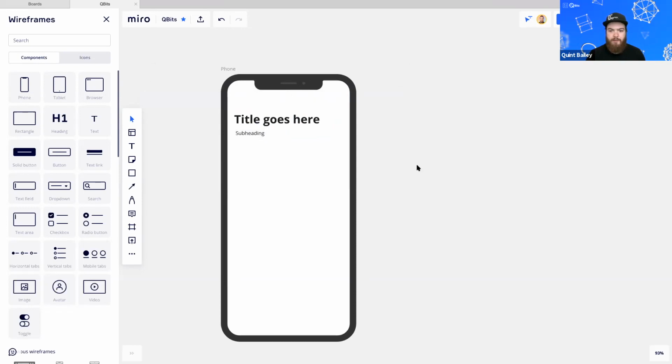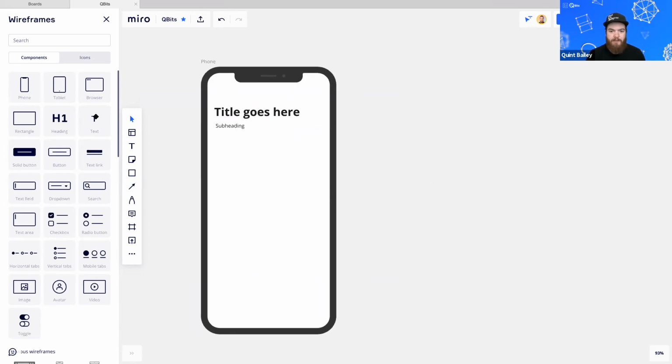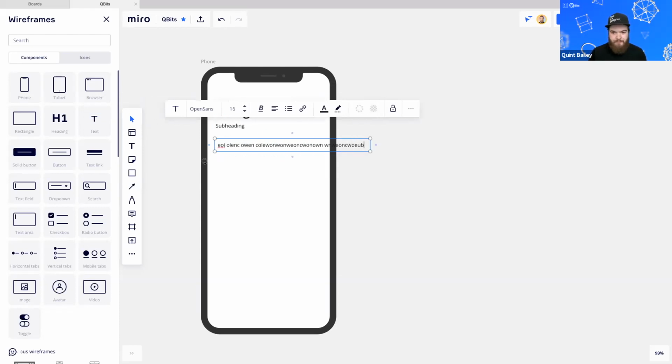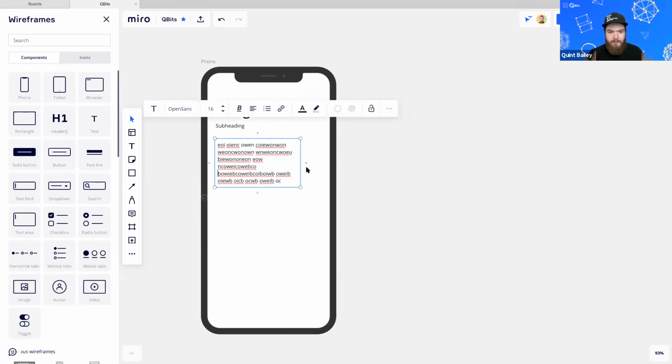And then we're going to move that over there. So this is the title of our article. That's our subheading. Maybe there's a little lead there. And then the rest of the body of the article is going to go underneath it. I'm not going to write a whole article. I'm just going to do one of these and keep on going, so we get some good placeholder text. Let's bring that over. Cool. So we have our article.